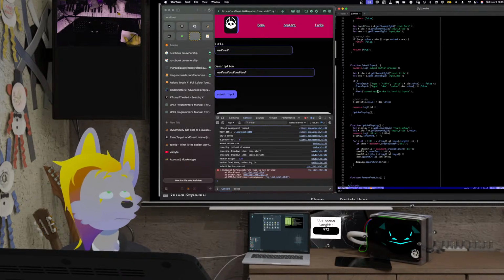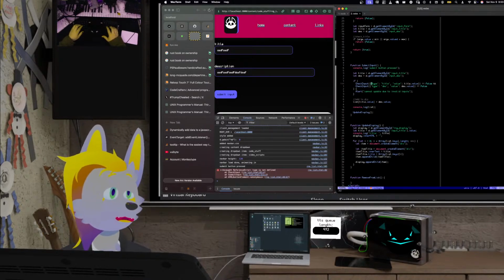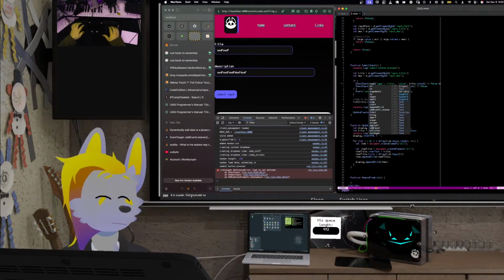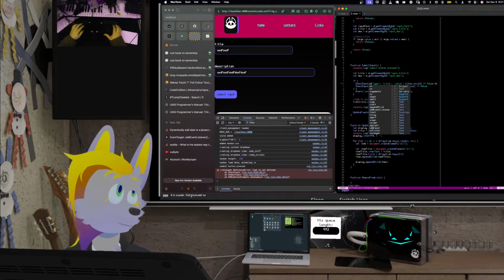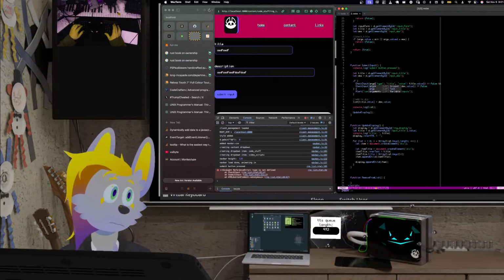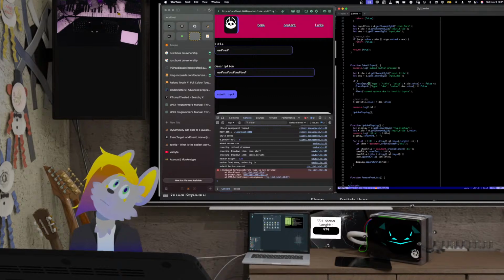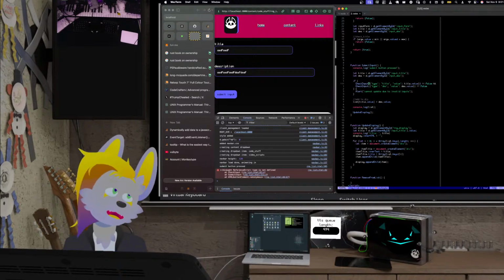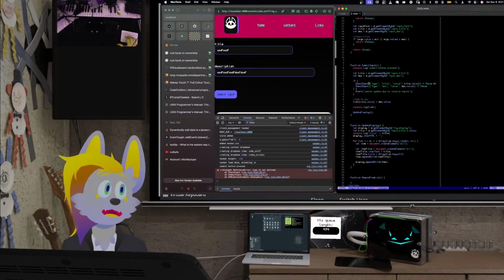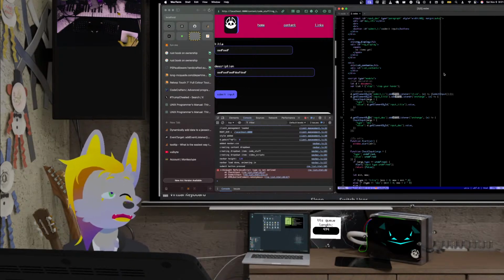So what if I do check input? No, I don't actually care because it's going to be just assigned to the first input anyways. Type is equal to title, and type is equal to description, which both should be valid. Should they not?